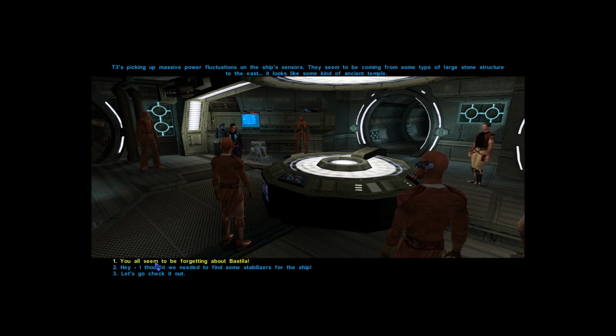That's my kind of game. I forgot to say what I said before. It didn't matter, really. I thought we needed to find some stabilizers for the ship, though. Now, let's go check it out, I guess, because that's where the stabilizers are going to be.